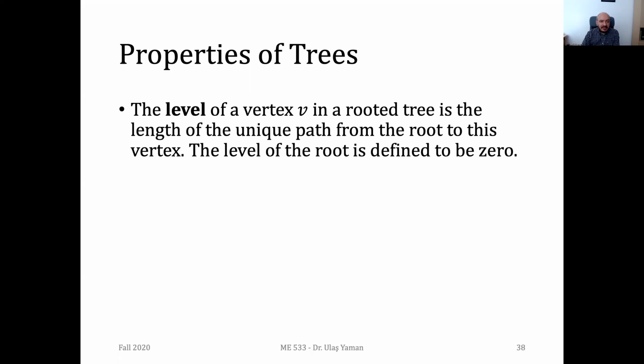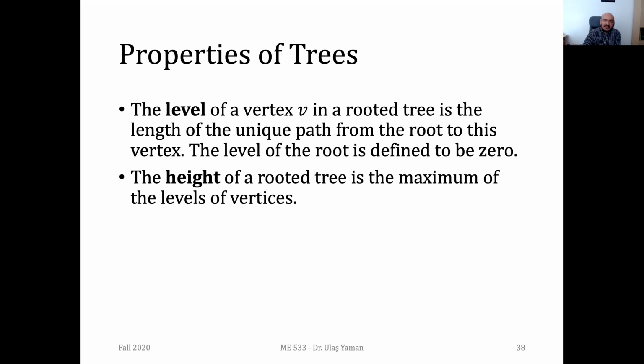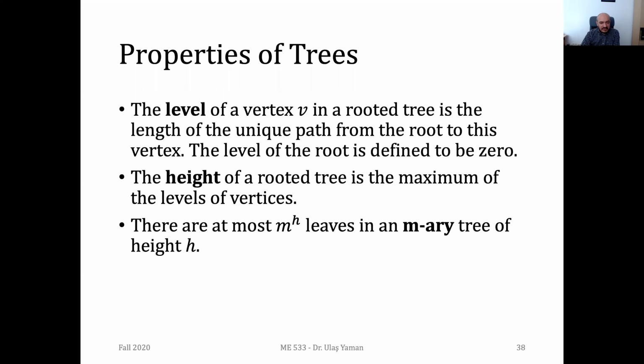So we have some more properties. Another property is called the level. The level is determined with the help of the length of your tree from the root to the leaf. It will give you the height of the tree or the length of your tree. The level of your root is defined as 0. And then the next level is the first level. As I said, the whole height is determined with the help of your number of levels. And this is another expression giving the relation between the leaves and the height.